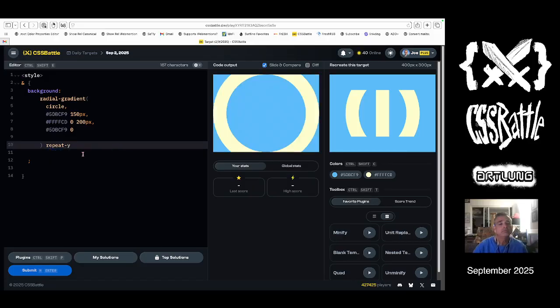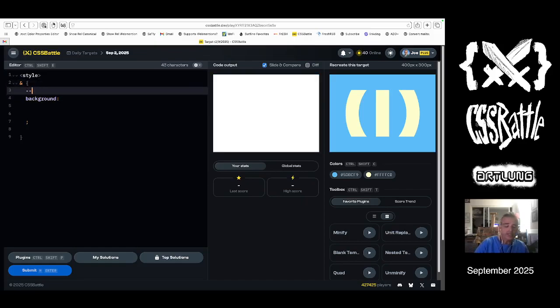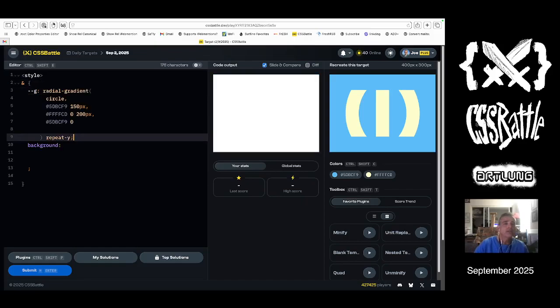We may not need that, but we're going to stash this in a variable. Dash dash g is this guy. This was a trick from a commenter because I think that we can do that and then do the background position.